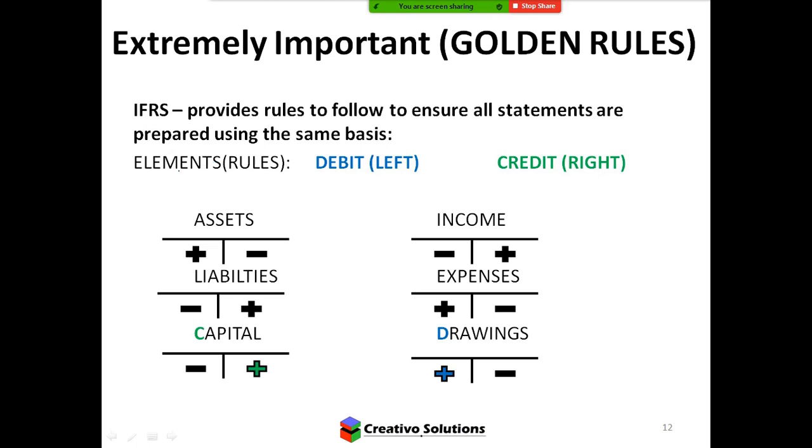Same as before, when we look at drawings for different businesses, it'll be called something different. Because you asked me earlier, I'll just mention it here. A company will have drawings. If a company has drawings, it's called a dividend. Shares pay out a dividend. Members get a distribution. That's for a CC. All of this you'll see in other notes later on, so don't stress too much about it now. I'm just mentioning it because you asked the question earlier.